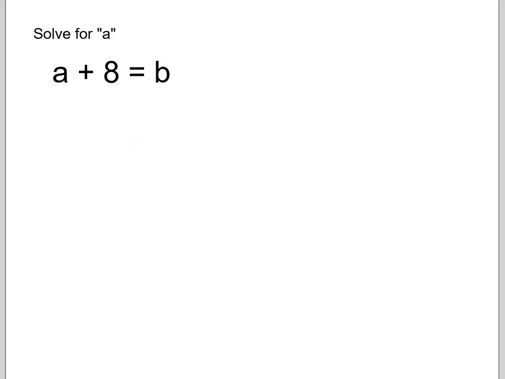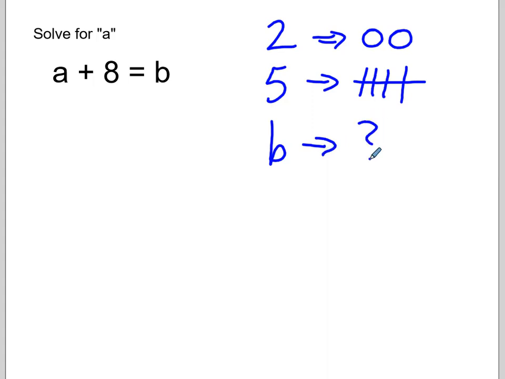Okay, now here's where it gets a little different. If you are strong in your understanding of opposite operations, then what we're going to do today shouldn't be too challenging. The only thing we have to get our head wrapped around is the following. 2 is a symbol that represents a quantity of two objects, whatever they might be. 5 is a symbol that we are familiar with, and it represents 5 of some quantity. So in this case, b is just some unknown quantity. So we're using a symbol or a variable b. We just don't know how much it is. And until someone tells us, we can't do any calculations with it.